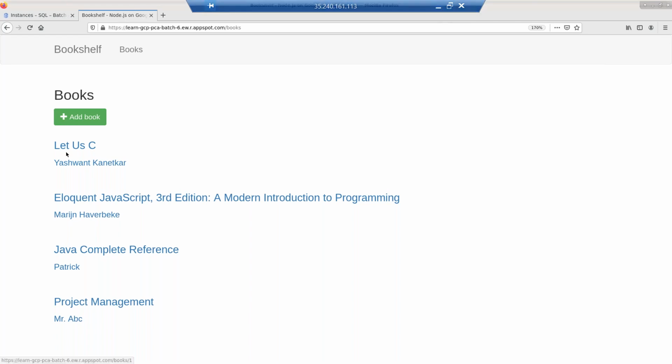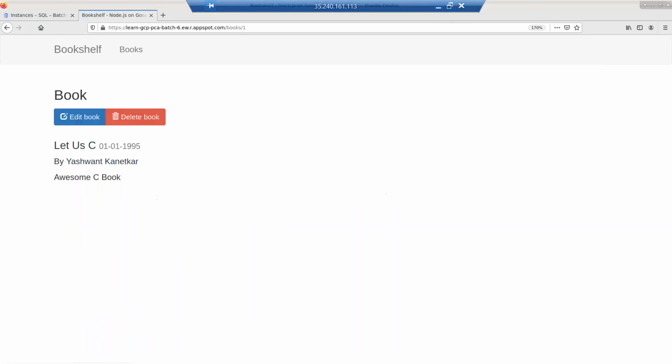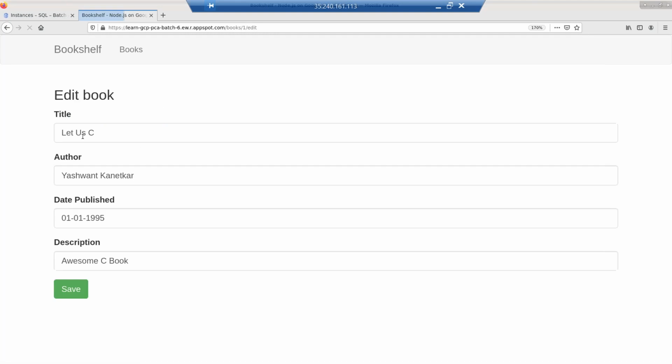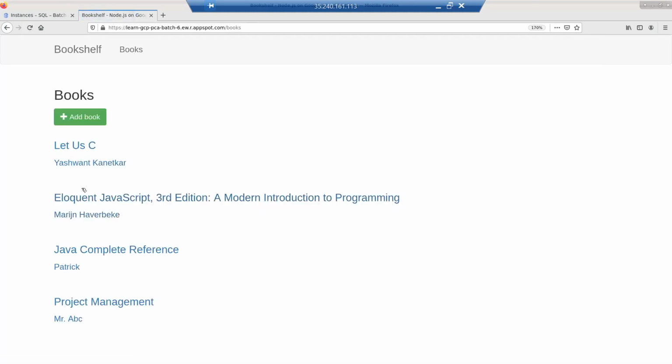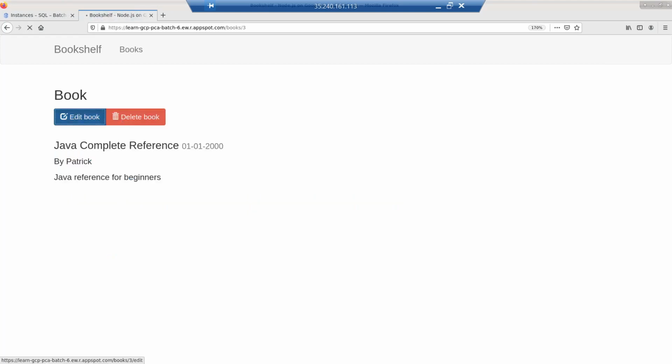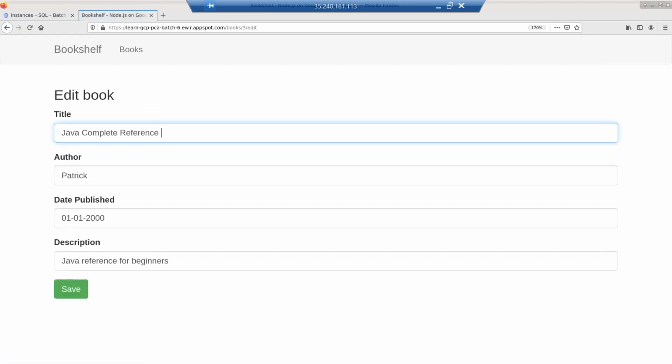Good. If you want to edit it, you can also do edit. Let me edit complete reference.